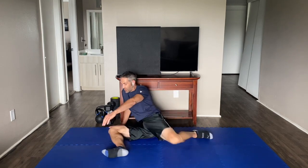So we're gonna start with a butterfly stretch. Feet together, heels together. Try to mentally push the knees down towards the ground as you stretch the spine up and the crown of the head towards the ceiling. 5 deep breaths. Twisting off to the side.